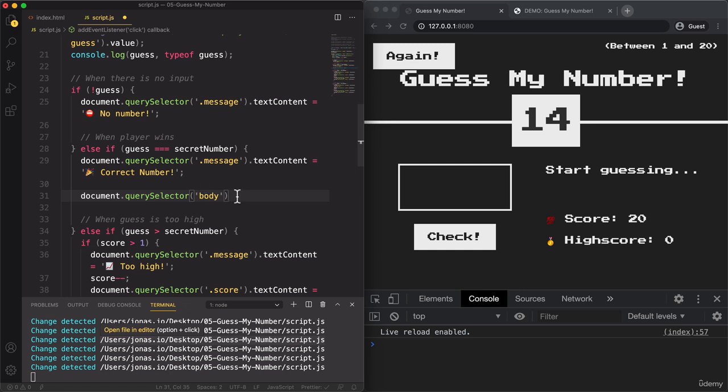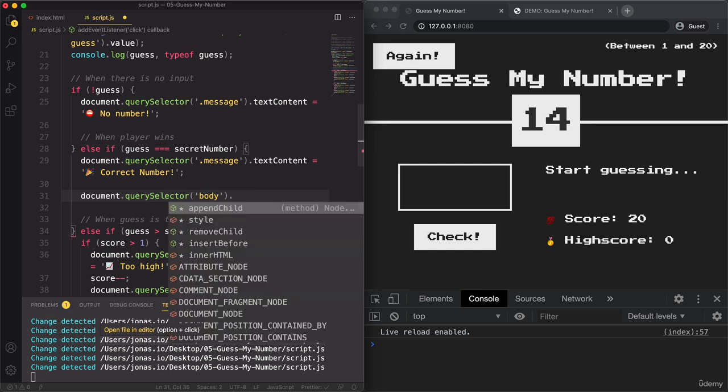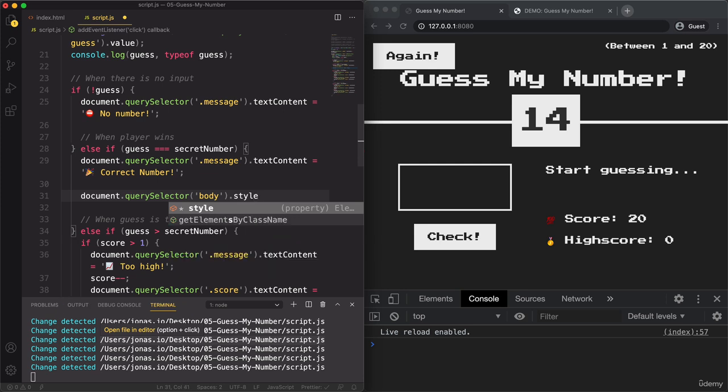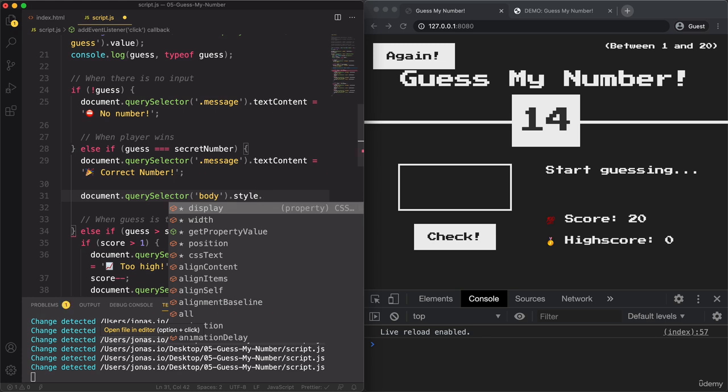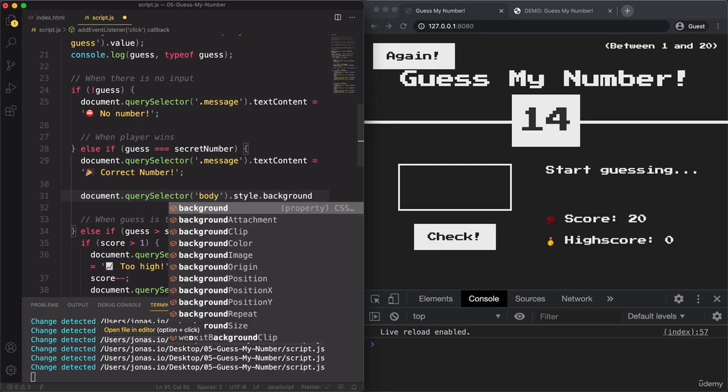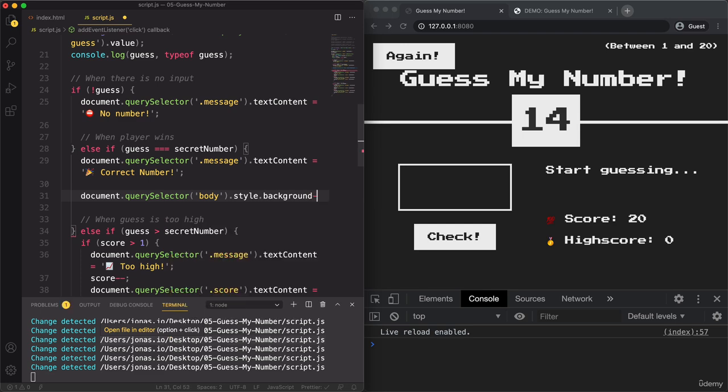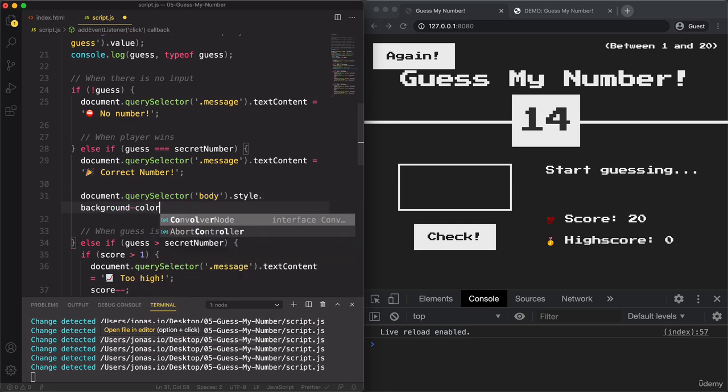So here we select the body, and now we want to change the CSS style. So here we need to write style. So we access basically the style property of this element, and then another dot, and then the name of the property that we want to change. And in this case, it is the background color. In CSS, we write the background color like this, background-color, right?